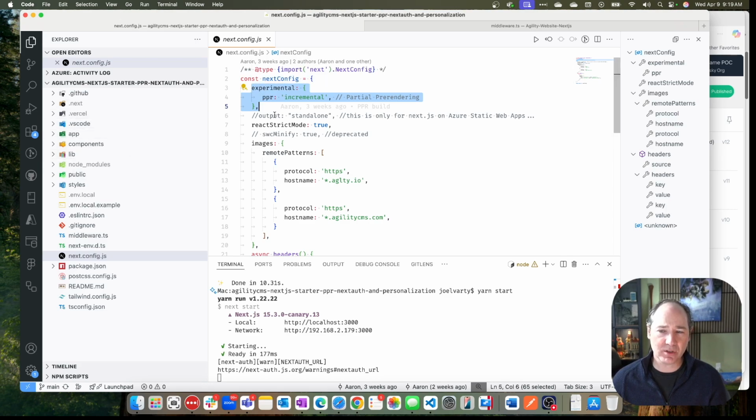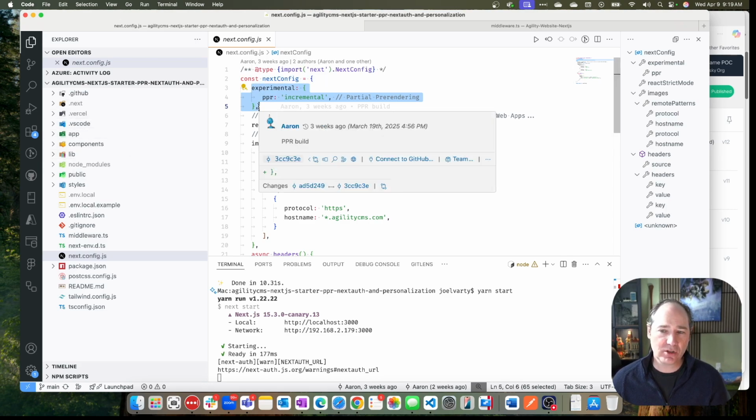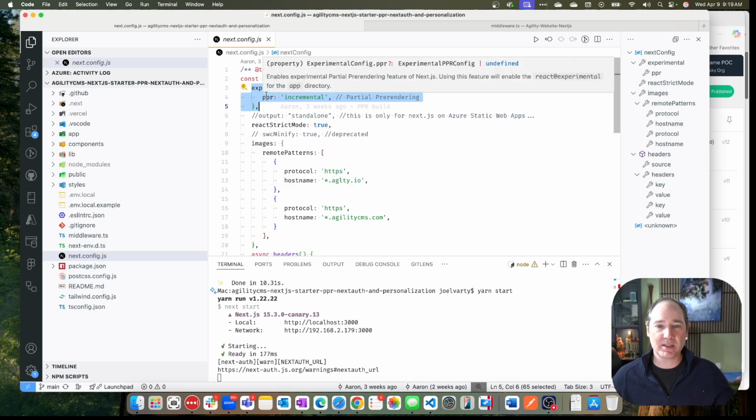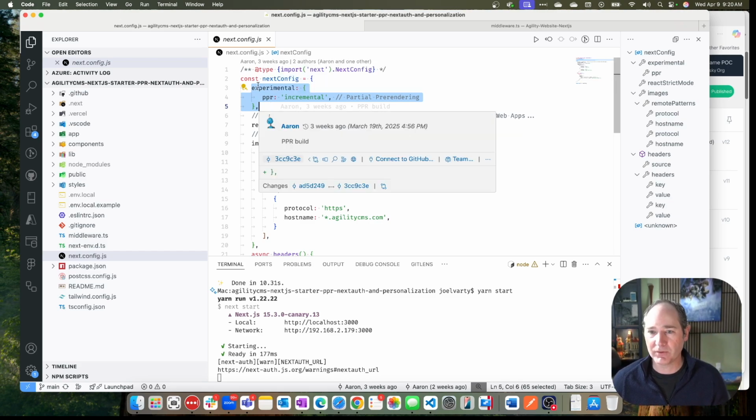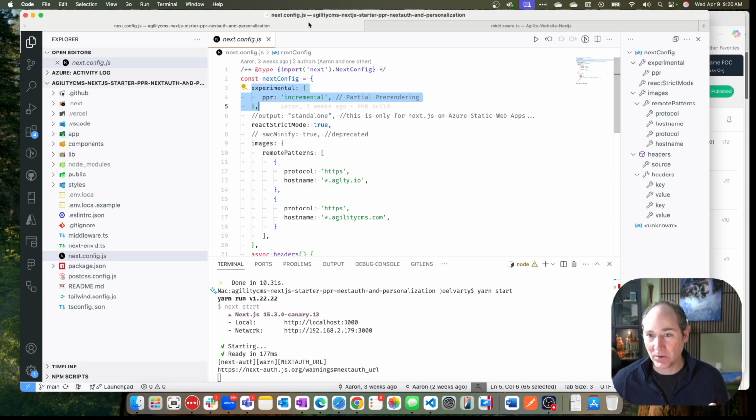And if you didn't want to use an experimental version of this, you could just use straight up server-side rendering. But the cool thing with partial pre-rendering is everything around my dynamic stuff is going to be statically rendered. So it's going to be really fast, and I don't have to hit my data sources for that very often. It's going to be really high performing. We're only going to dynamically render the one piece in there, and we're still going to get really fast time to first byte because it's going to stream that down, okay?